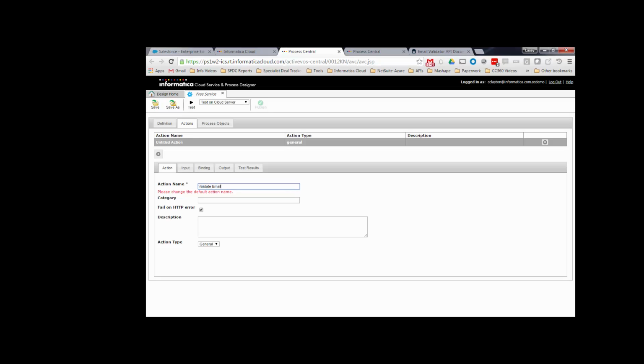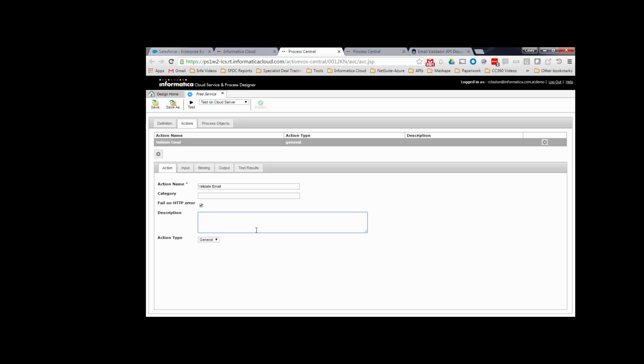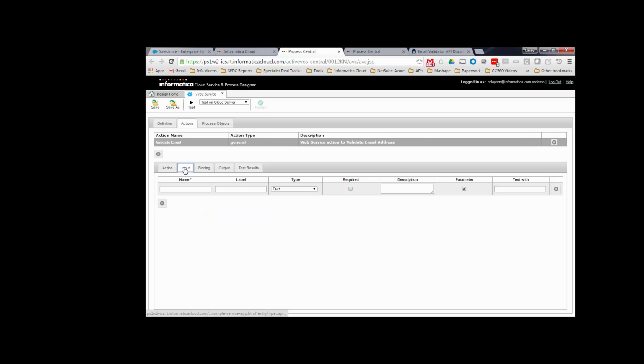And the description will be web service action to validate email addresses. Now the input that we're going to have into this service action is just going to be, we're going to call it email to verify. So there's the underlying name, and you can use that by default, or you can go ahead and give it a friendlier name to end users. Fill it out here with the spaces in there.